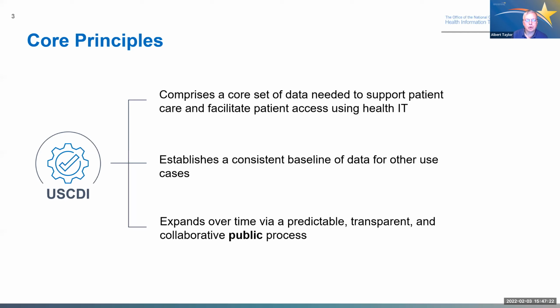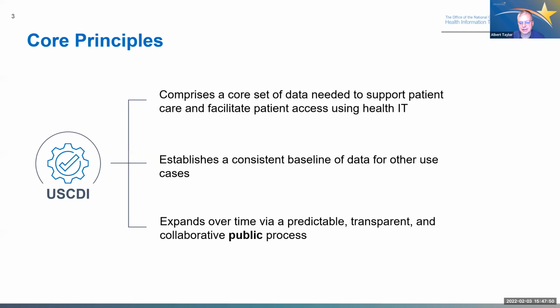As we mentioned, the three core principles of USCDI is that it's a core set of data, and that is a core set of data that can be expected to be available and shared between health IT systems, between providers, between organizations, and it's a reliable set that can be expected when a certain amount of healthcare data exchange is performed.